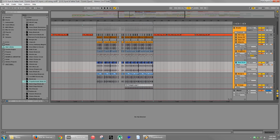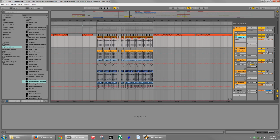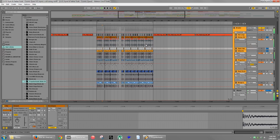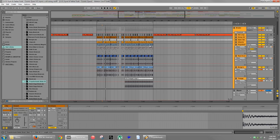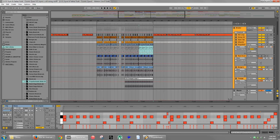Anyway, so I sort of have pairs. This paired up with this, so that's on the left and that's on the right. And if you listen to these together, and then there's an open hat there. So let's keep those three, and let's mute all of these other ones. And maybe we'll mute them all actually, because it's two pairs. This is on the left, this is on the right, this is on the left, this is on the right.